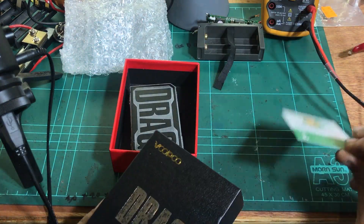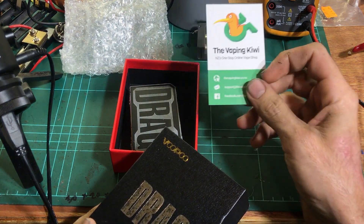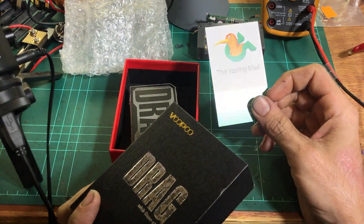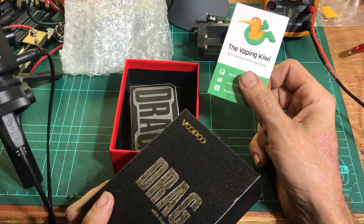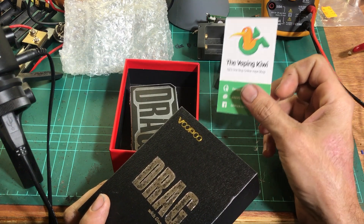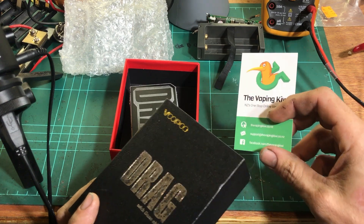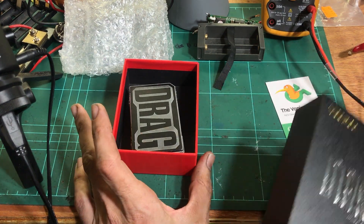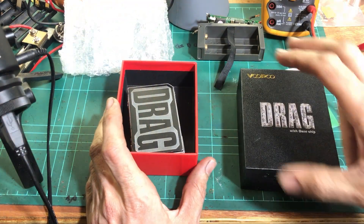This drag was sent to me by these guys — the Vaping Kiwi. It was Tim actually that I talked to. Super nice of them to just send this over — I hadn't even asked. I was planning on asking if anyone could volunteer a burnt drag for me to test. They actually just saw a comment of mine on the ECR subreddit, got in contact and said yep, we've got one, we'll send it to you. They threw it in a DHL bag and it turned up in like two days. So awesome, thank you, really appreciate that. Also Michael from Hawks Bay Vapor — he's a great dude, he helped organize this as well.